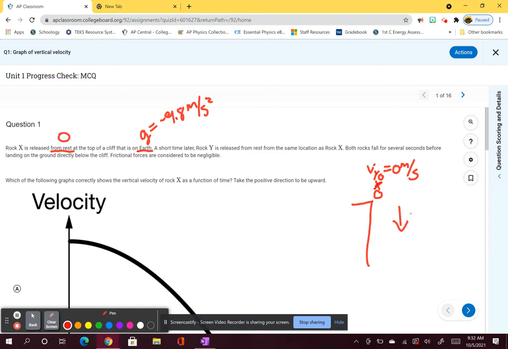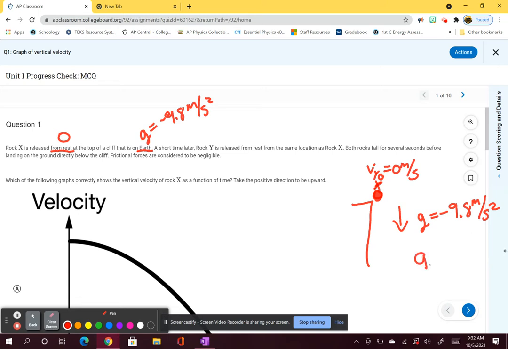Since our positive direction is upward, our acceleration due to gravity is down because it goes down. Now, it's asking for what the graph will look like, so we have to know what the rock is doing, not what the rock is cooking. As the rock falls, is it going to speed up or slow down? Or stay constant? Or just hover there? There's so many things it could be. Hopefully you're like, it's going to end up speeding up because of that acceleration.